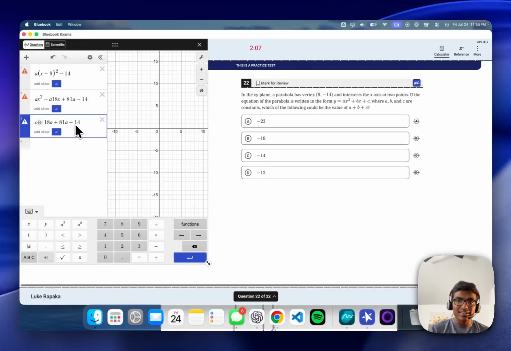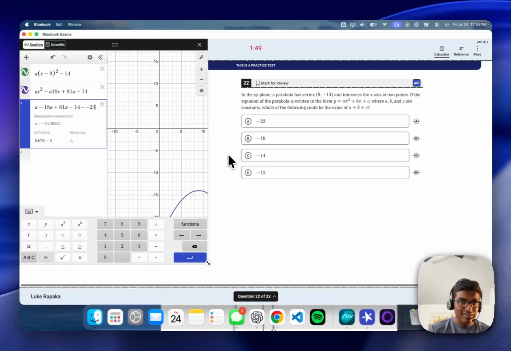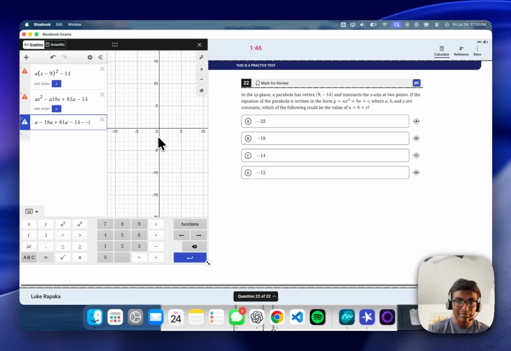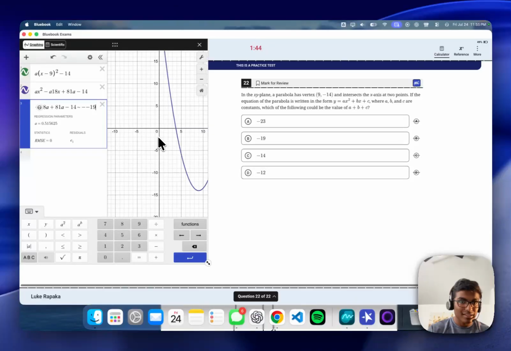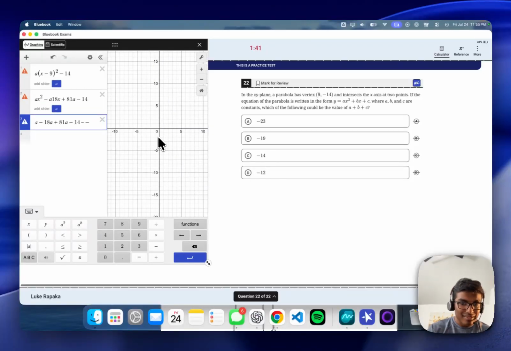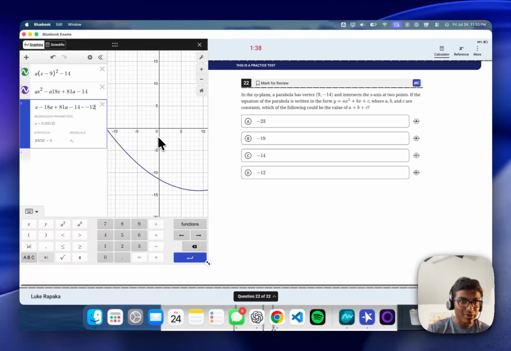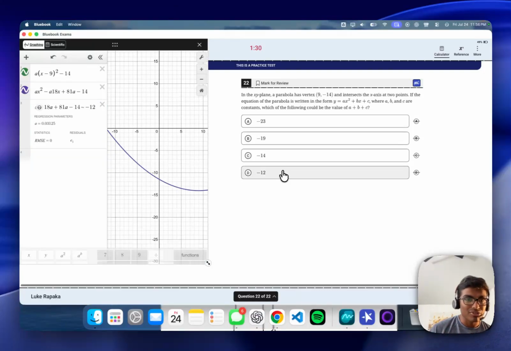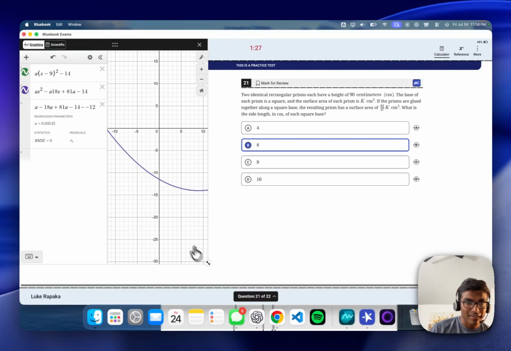And so since, okay, the vertex is below the x-axis, right? So the a needs to be positive so it opens up. So I think what I could do is the tilde method, and this a needs to be positive, so that can't be it. 19, no. Let's go to 12. And that's the only one that's positive, right? So this a value, since it opens up, needs to be positive. So negative 12 is the only one that satisfies that part.